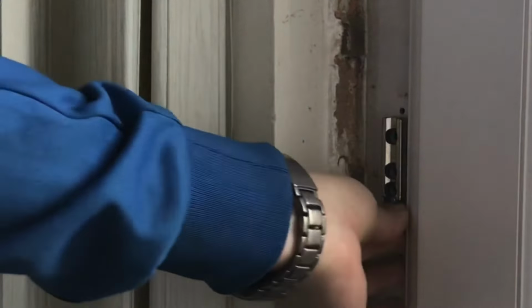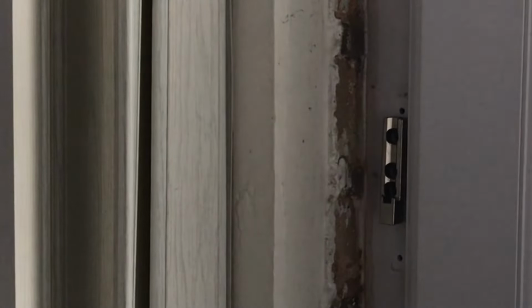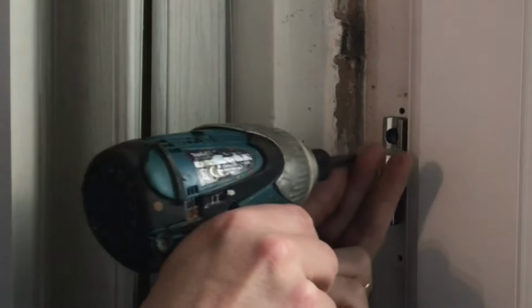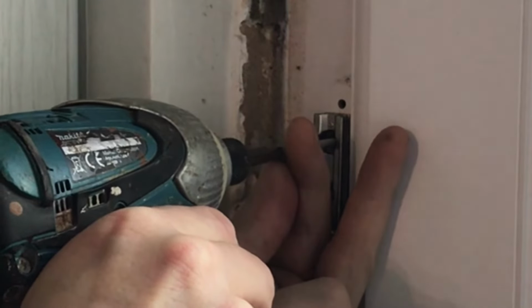So that's in there nicely. And we've got three screws to go through there. Now these are the original screws, and as you can see, they've got self-tapping heads on them, which is good news. So it should find its own way into the door frame. We'll get that in the centre.